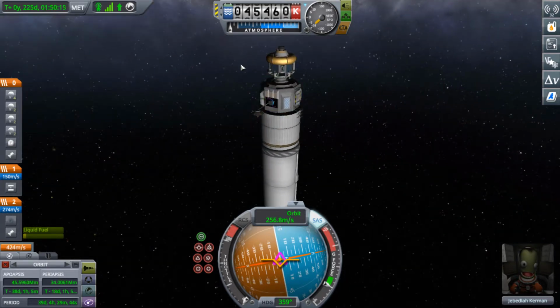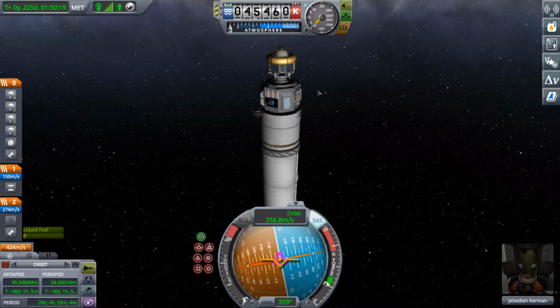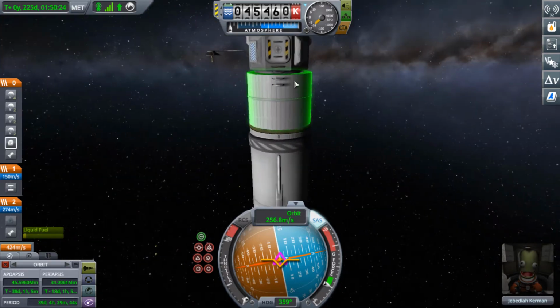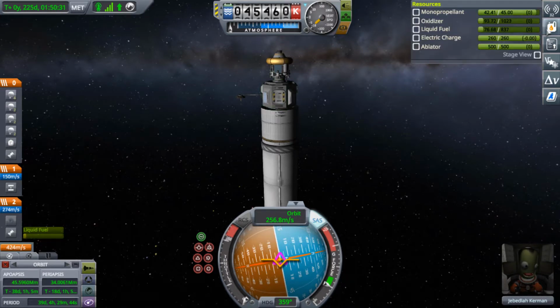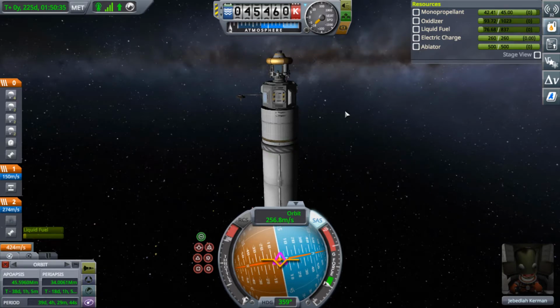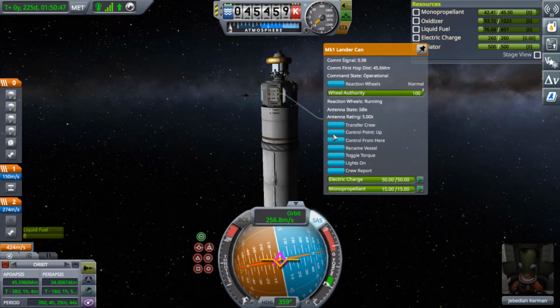That's as easy as rendezvous and docking is. Of course, every situation is going to be different. As long as you're patient with it and take your time, it's not that big of an issue, and you will be able to make these wonderfully docked craft like this. And of course, this probe was really small, so it was really easy to maneuver, and it didn't take a lot of monopropellant, which is your RCS fuel, to complete. And the bigger the craft, a little bit more delicate they'll be to maneuver, and you're gonna have to take a little bit more time and be a little bit more careful about where you put your thrusters. But for us, this worked.